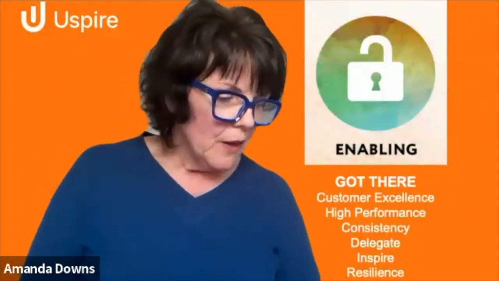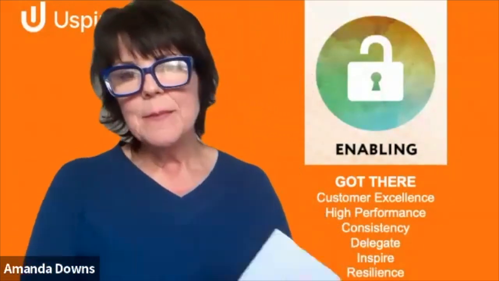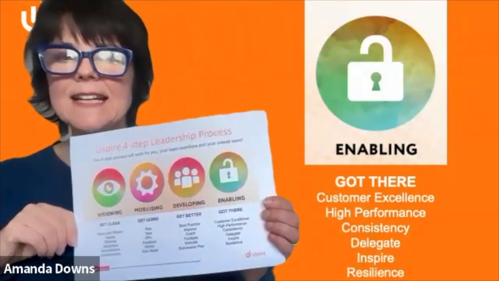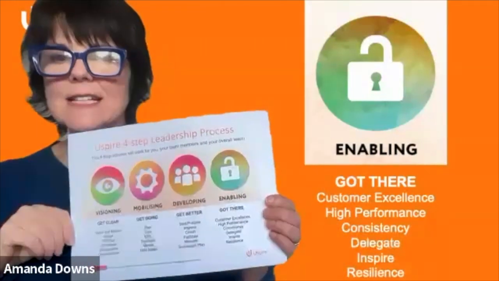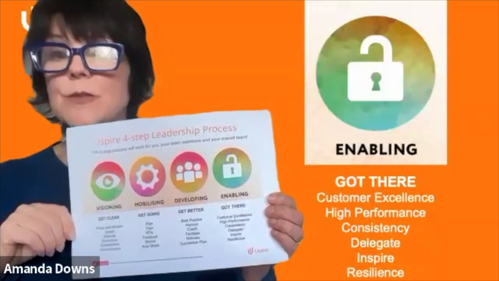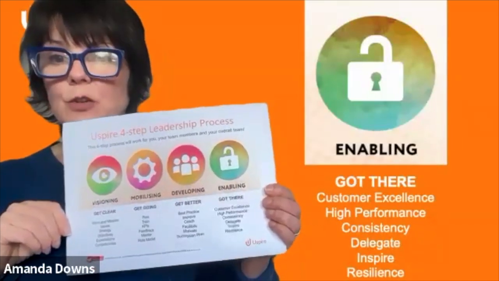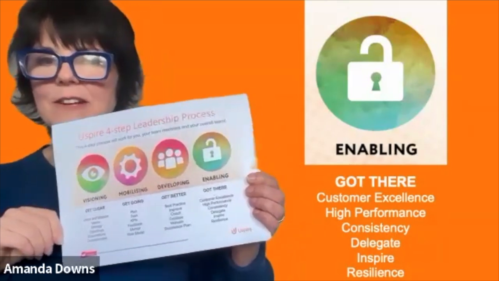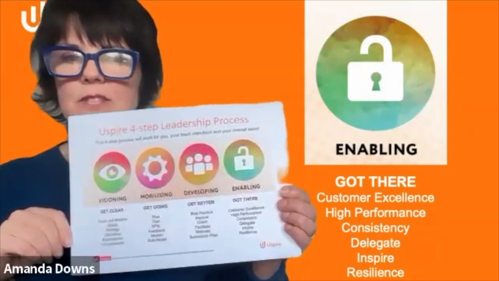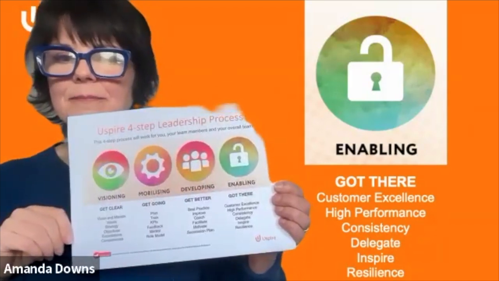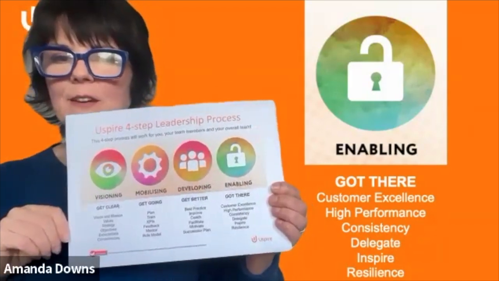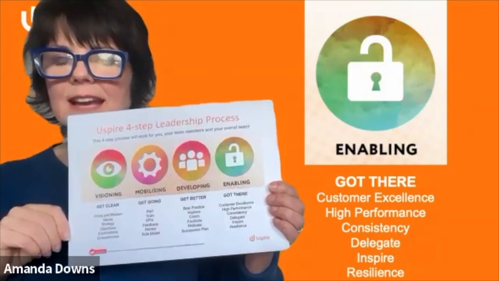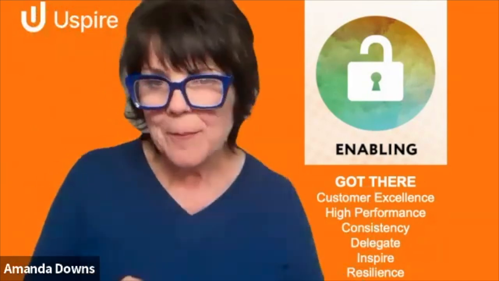So listen, we are just about out of time. Let me give you a quick summary of our 4-step process for leading. And as I say, do grab that out of the chat. I think, Chris, we could probably add it through to the follow-up when we send the recording out to the people who've attended. So yeah, which of the areas do you might need to work more on? Visioning, mobilizing, developing, or enabling? Visioning, get clear, mobilizing, get going, developing, get better, and enabling, got there.